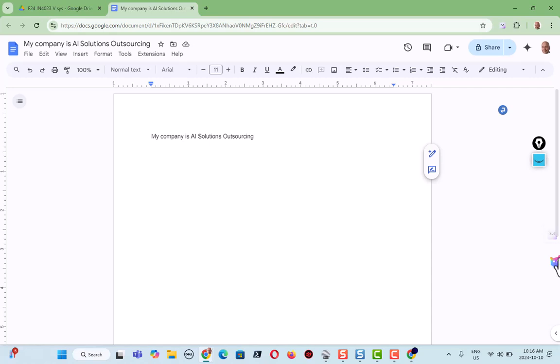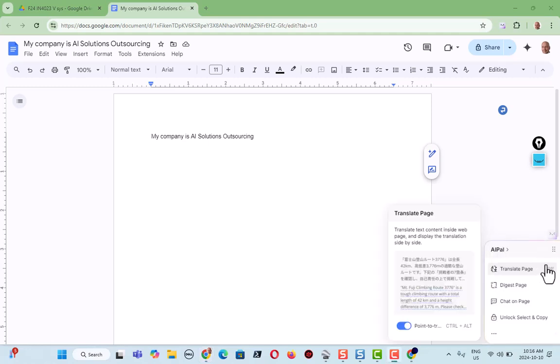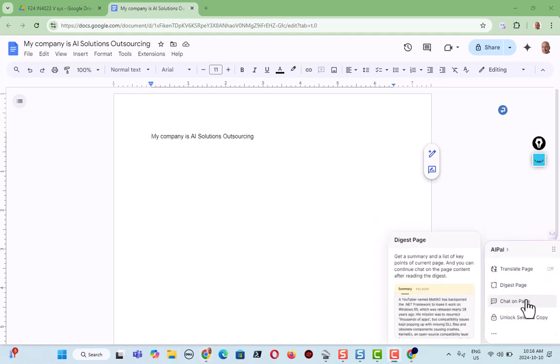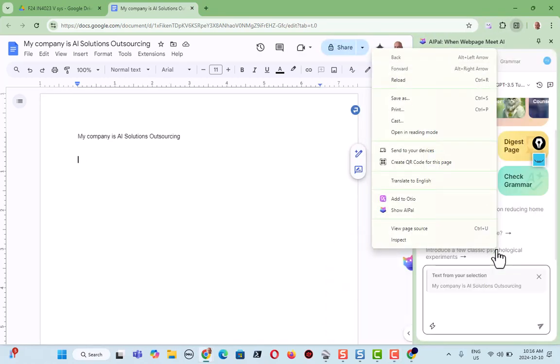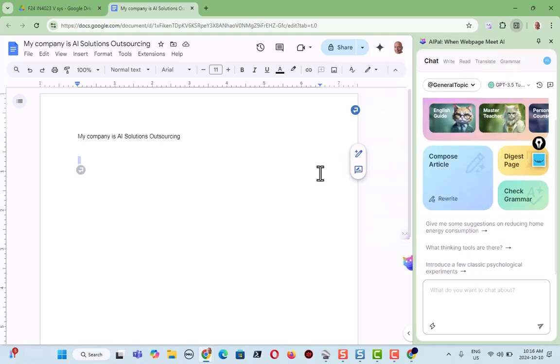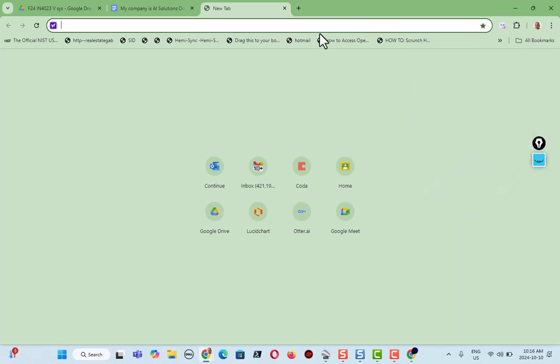So I'm going to go and start using some of my AI tools now. And I'm just going to use the simple ChatGPT. Sometimes the oldest and simplest is still the best.